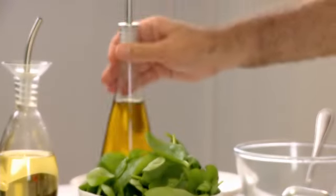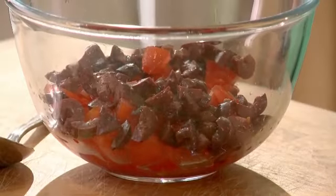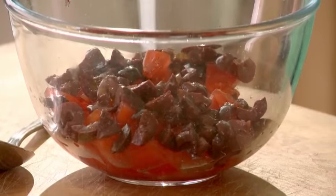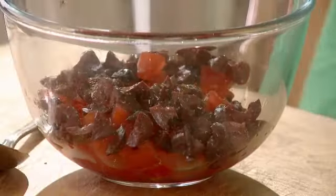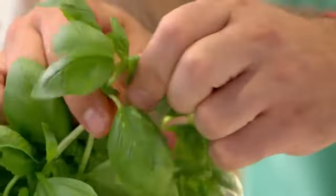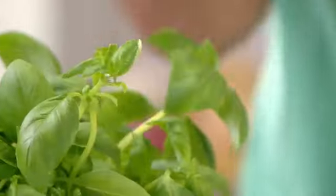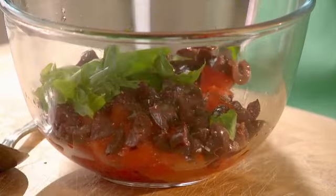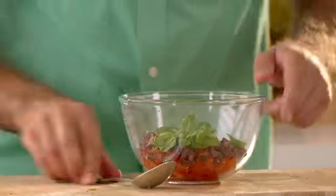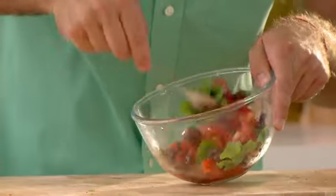Once that's in, we just want to add a little bit of extra virgin olive oil — we use extra virgin because we are dressing, not cooking. A little touch of pepper, a little bit of salt, and then we've got fresh basil leaves. What you want to do is just pick them up and tear them straight into the salsa. You can prepare this salsa a good 20 minutes ahead — just toss everything together and it's ready to be served.